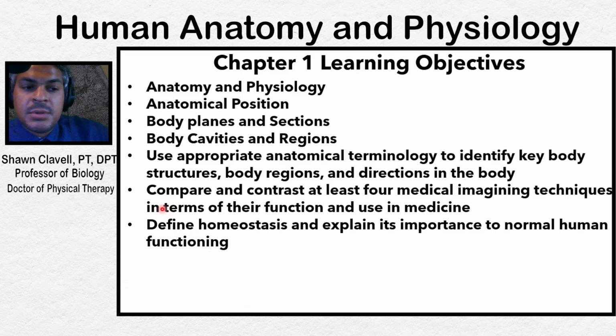The rest of the exam will include things like medical imaging, as well as the definition of homeostasis and the importance of that. So we're thinking about negative and positive feedback mechanisms, and all that material that are related to some of the, I guess we can call it vocabulary, metabolism, catabolic, and anabolic types of reactions that occur, and being familiar with those as well. So the idea is again to be familiar with anatomical terminology first, and as well the ideas and concepts related to homeostasis as well.